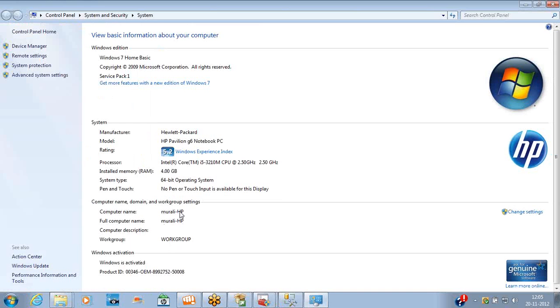If you want to connect to software installed on some XYZ machine and the computer name is XYZ_ABC, then you have to type XYZ_ABC in the server name text box. If the software is installed on your local computer, you can type the local computer name, in this case Murali-HP, or you can type dot, or localhost. All three mean the same.